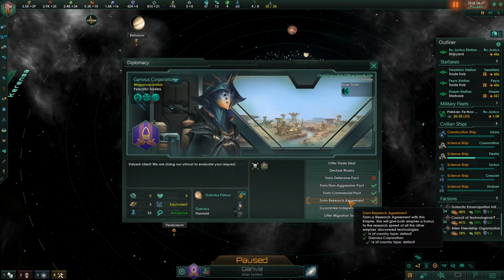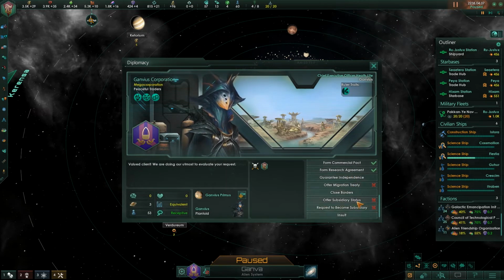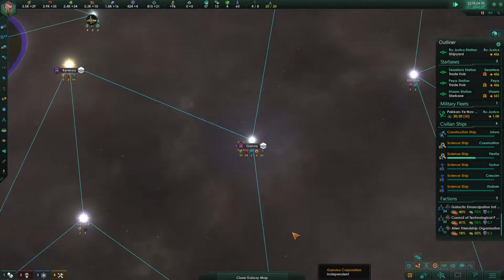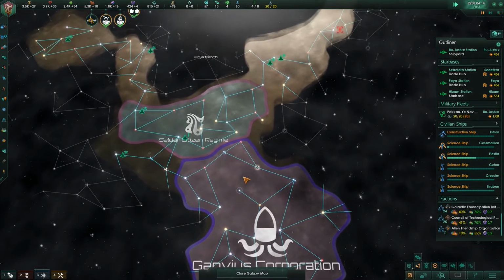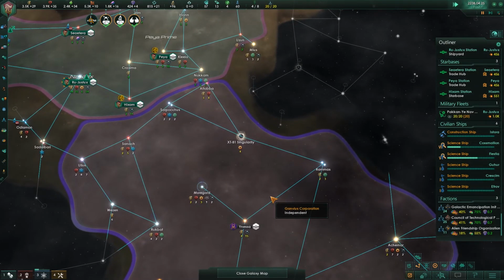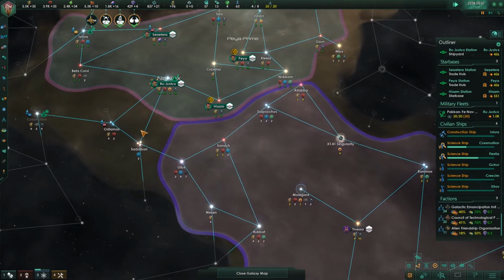I mean, and we can have a research agreement, sure, why not? We'll try and get as friendly with them as we can. We'll try and form a federation at some point, because it's not something I get to do very often. And they are quite large, so let's not necessarily go down there and cause too many problems for them.